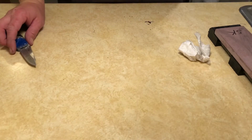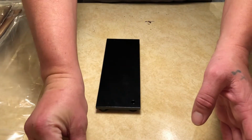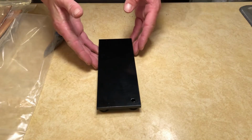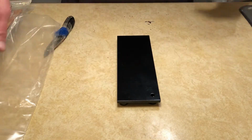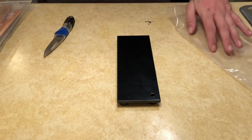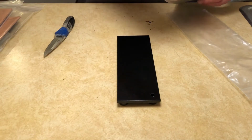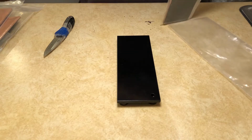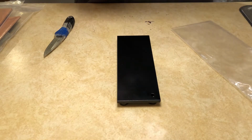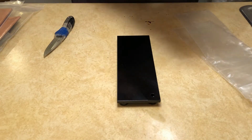Got an edge, I'll come back on the strops. Now, I talked about these strops when I first bought them. They came from Chef Knives To Go. This is just a metal base, and all of the strops have magnets on the back of them and just plop right on. Bovine leather. It's on the smooth side.